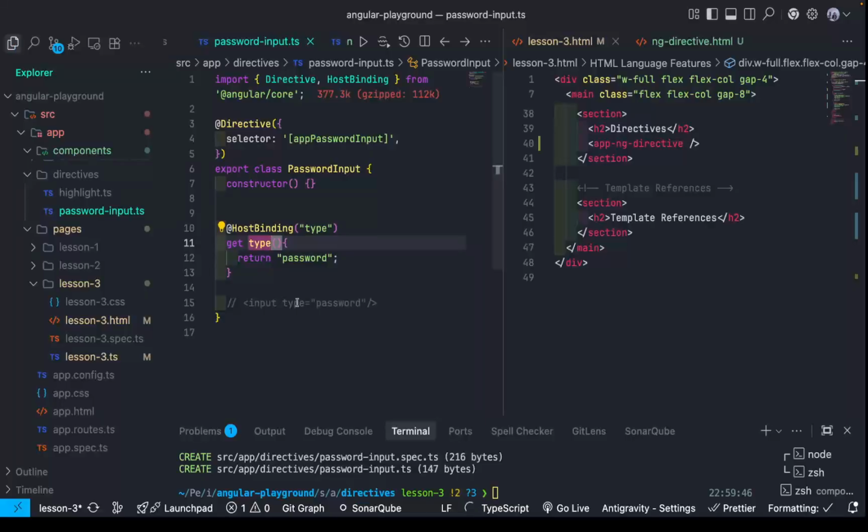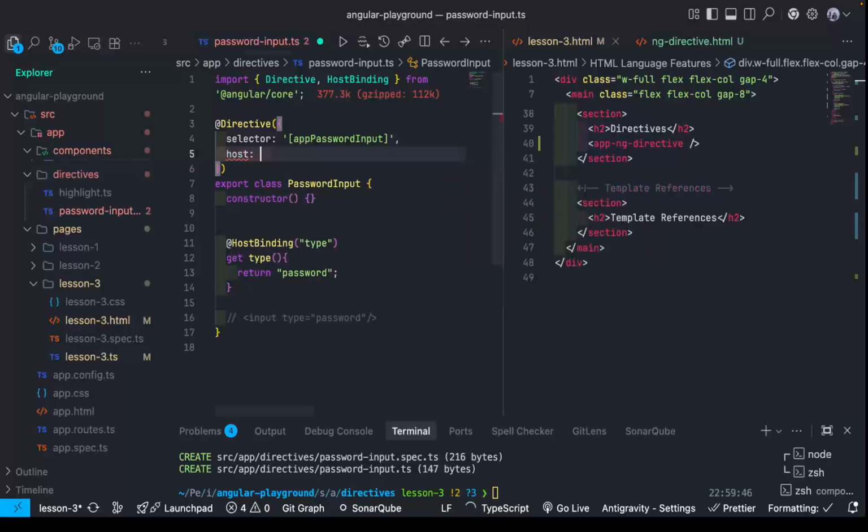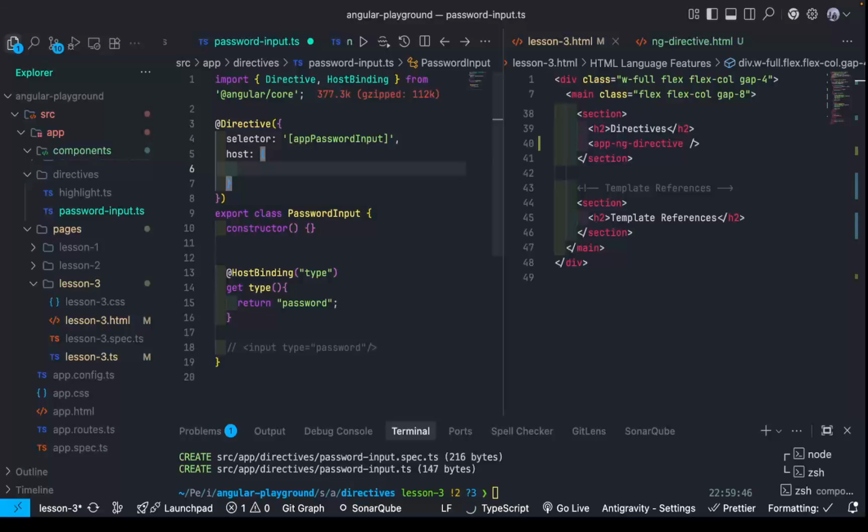So this is how you can do it using the old way, but there's a better way of handling this by using host. So instead of importing all this, which is the old way, we can actually use this at host here, and from here you can supply whatever attributes you are listening for. If it's something that you need to pass in, you can just do it here directly.